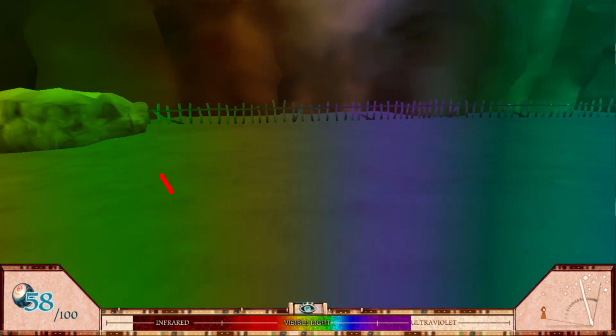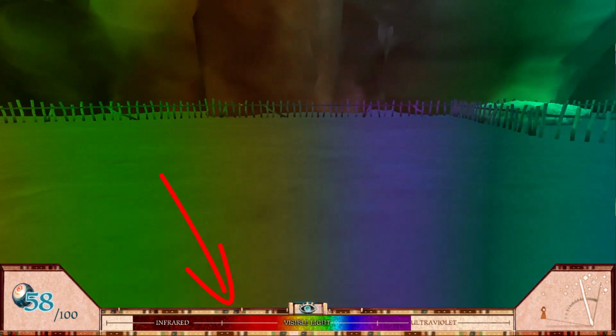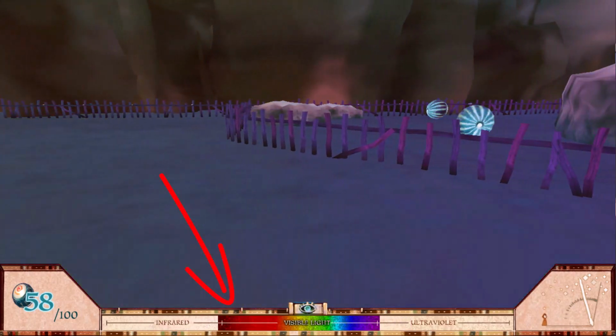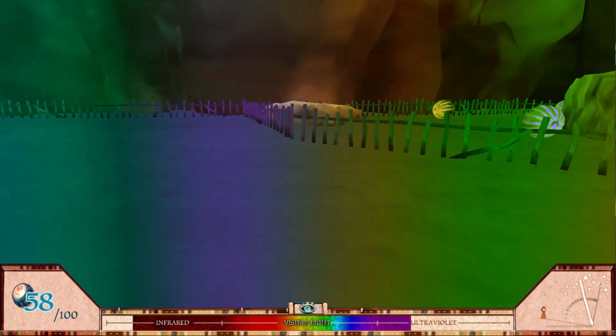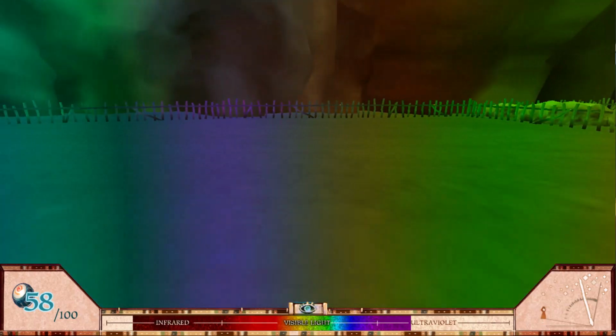Another effect here is that as the speed of light slows down and our speed approaches the speed of light, our range of wavelengths that we can see becomes bigger. You can see that on the electromagnetic spectrum that is displayed down here in the game. We now have a bigger range of wavelengths and frequencies that our eyes can detect, and most of these are wavelengths and frequencies that we wouldn't normally detect.